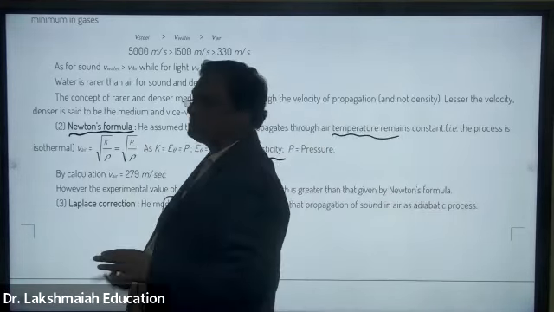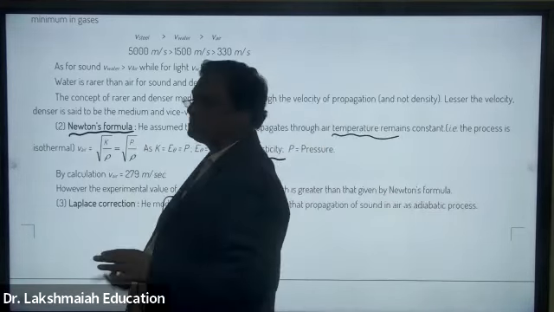No, sir. No doubt. But Laplace is there. Laplace is the mathematician. He has very intellectual knowledge. So he used mathematical calculations and he considered the temperature also, and he did this experiment in an adiabatic process. Adiabatic process is related to an isolated system, meaning there is no exchange of heat between system and surroundings.